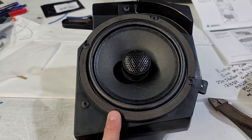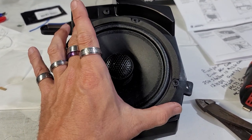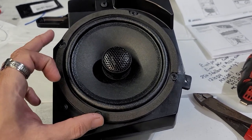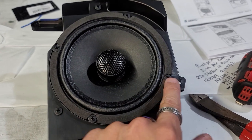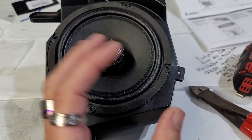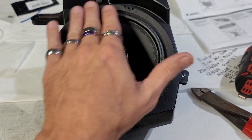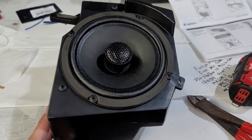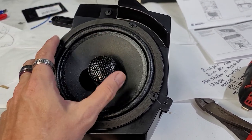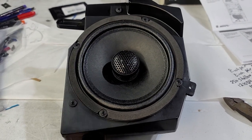Speaker is mounted in, and we did put one here and one here to plug up those holes. I did want to say that this did get cocked over a little bit. This hole did not line up, and these were kind of off a little bit as well, but the reason why is the magnet is so large right here and there's a piece that goes down, the magnet is hitting up against it. So I just kind of moved it over maybe a 16th of an inch, maybe an eighth, and it fits right in there. And then I re-screwed a new hole for here and I think here, but this one I got it to go in and this one I got it to go in. But other than that, we got this plug in, ready to plug in there. This is ready to go.